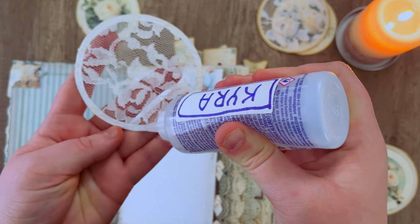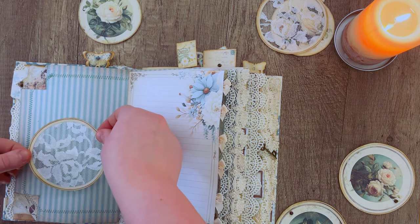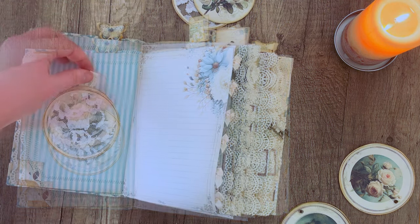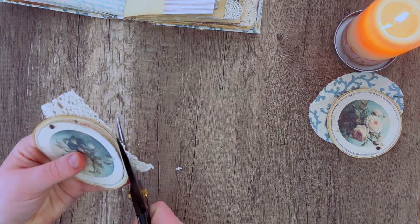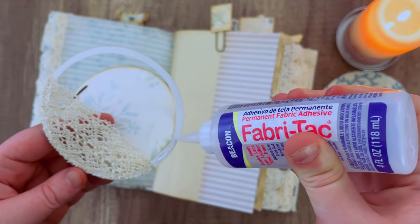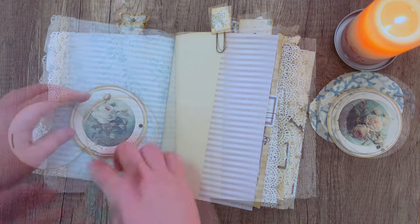Next I'm moving on to these lace windows. I'm adding glue to just the bottom half of this lace window frame and gluing it down on the page. When it dries you can add the little piece that goes inside it. I have a little pull tab there, and I also have these little doors we made. Again adding glue to just the bottom half of this frame, gluing a little piece of scrap lace and cutting off any extra — this makes a little pocket to stuff ephemera in. Once done, I add glue around the entire perimeter and glue it down to the page.